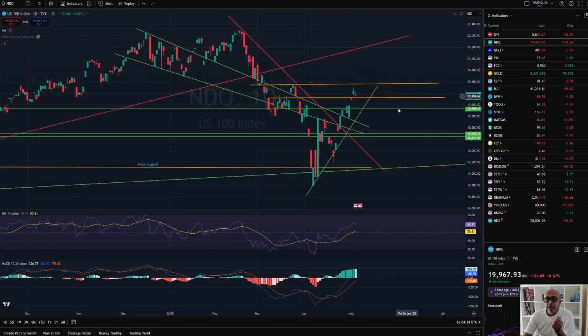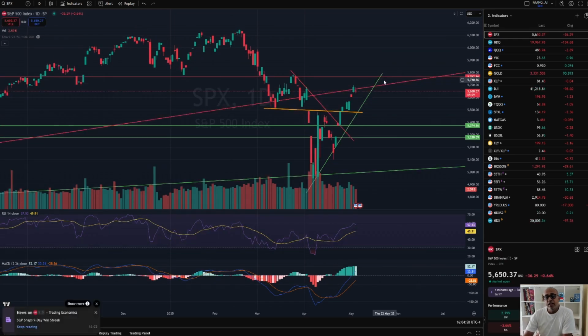So from S&P 500 actual point of view, we had gone a step back. And if you look at NASDAQ, NASDAQ also is down a little bit from yesterday. It opened lower and it went up. That's why the chart is green. But there's been a little bit of a buyer fatigue out here. And generally, if you look at S&P 500 here, many experienced traders and maybe some algorithms also know that everybody is looking at this line of resistance. So they could try to cheat us by just moving above and then giving up. So those kind of things happen.